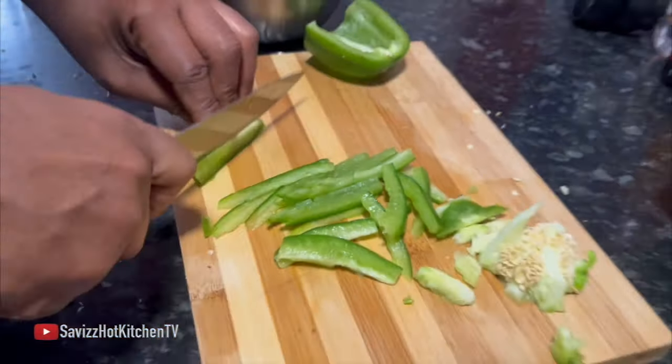Just a little ginger paste, just for spice, to enhance the flavor a bit, even though it tasted good. Delicious. And guys, the aroma, it's not normal. It smells so good. If our friends from the Philippines were here, they would have said, "Hot Kitchen Boss, you're on top of things," because this is a 10 out of 10. Everything about it is a 10 out of 10.